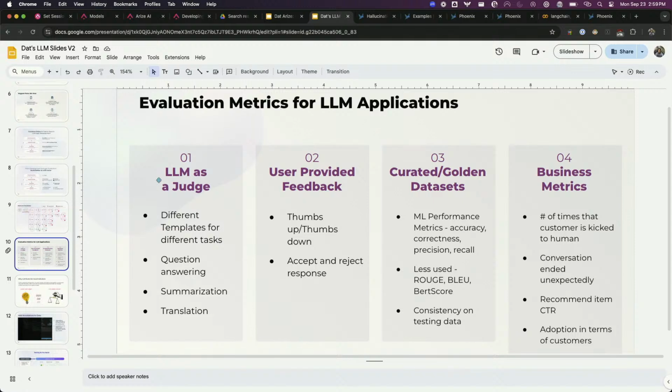And then I think number 4, most people forget in this world. It feels like most people's LLM applications are just science projects and they don't actually give a return on the business. Make sure you're also measuring those business metrics. So for instance, for Booking.com, they measure things like DAU, MAU, retention rates, thumbs up, thumbs down, but they're also measuring things like CTR. If I recommend flights or hotels to you, what are the number of times you're clicking on those things, right? They want to build this LLM agent to produce revenue for them, right? It's a personalized travel agent.